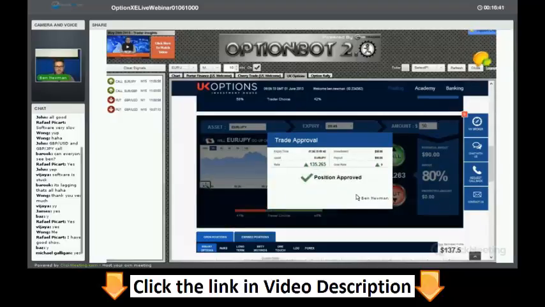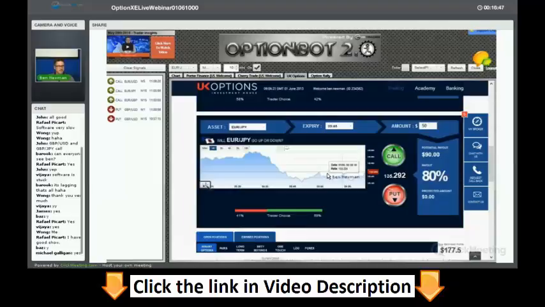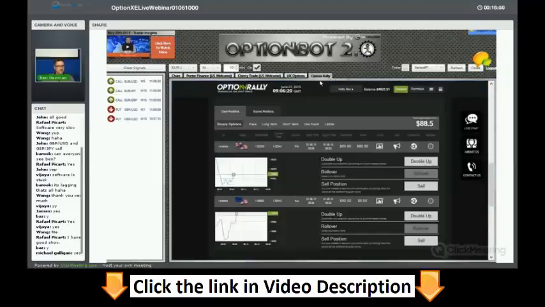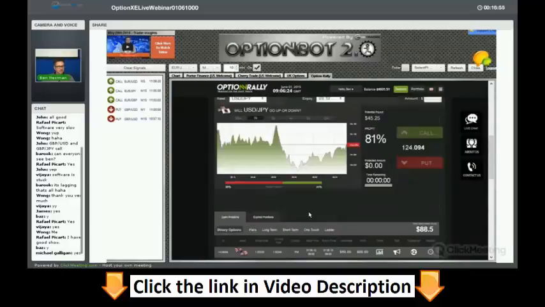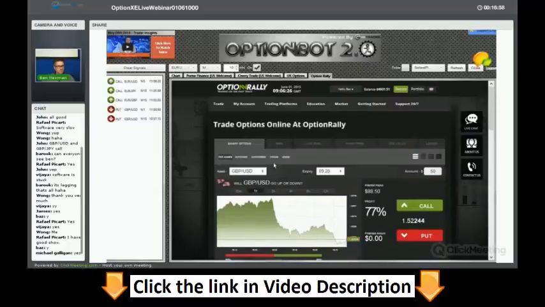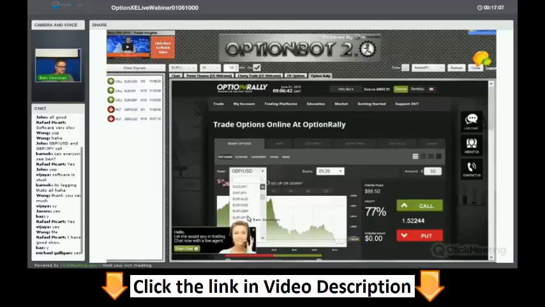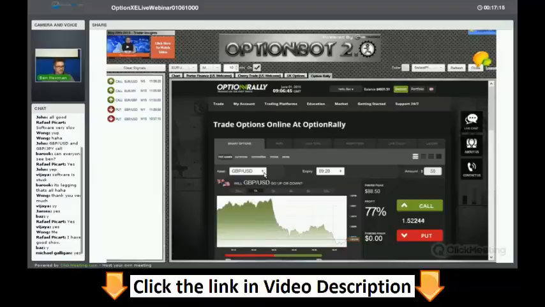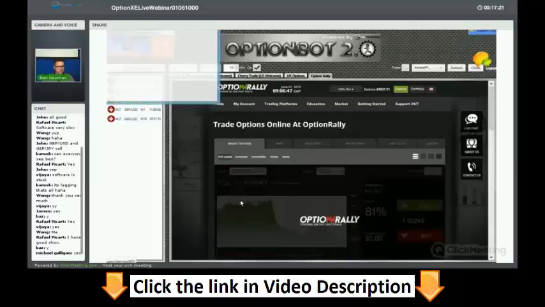Things are still going very slowly here. Well, we're seeing the Euro really start to gain against the US dollar as well, which is not what we want to see, unfortunately, because of those trades. But if we're placing these Euro JPY, certainly we want the Euro to be strengthening. Things just going very slowly here, so just trying to get everything sorted so that we can try and place this final trade, Euro JPY.